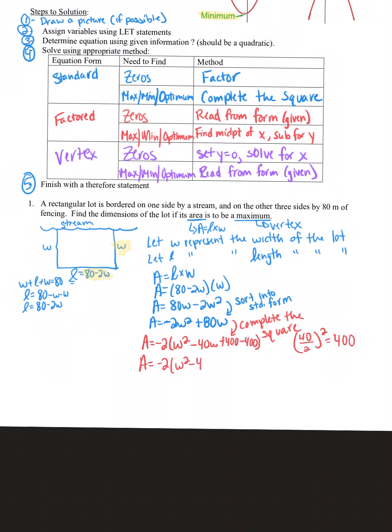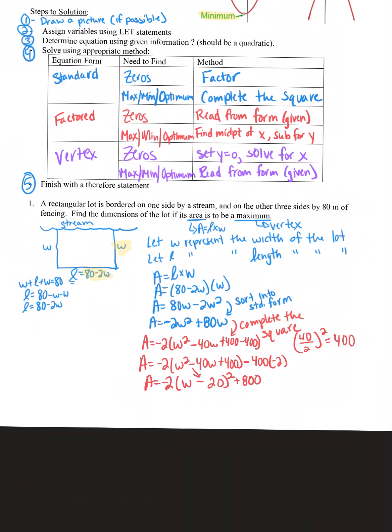So now I need to take that negative 400 and I need to move it outside my set of brackets. When I move it outside my set of brackets, I have to remember to multiply it by the negative 2 that's connected to everything inside that brackets. Finally, from there, I will factor that perfect squared trinomial I've created. So w squared minus 40w plus 400. So the square root of w squared is w. The square root of 400 is 20. And that sign in the middle is what goes between them. We'll have w minus 20 squared. And then minus 400 times a negative 2 is a plus 800.